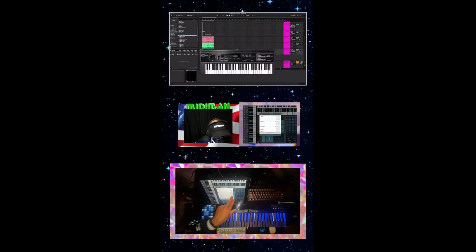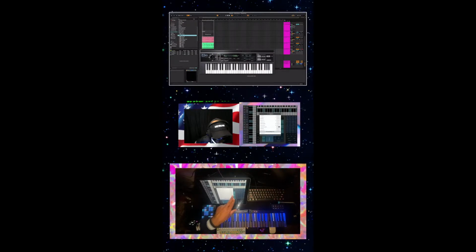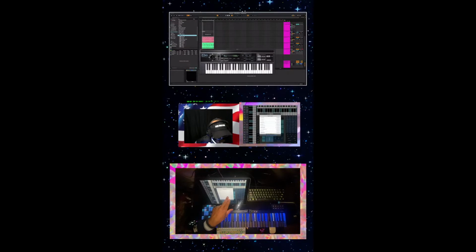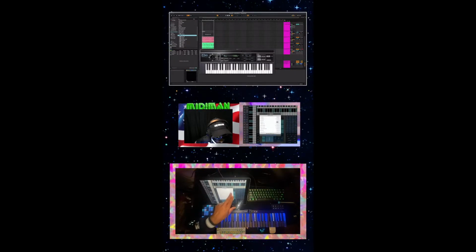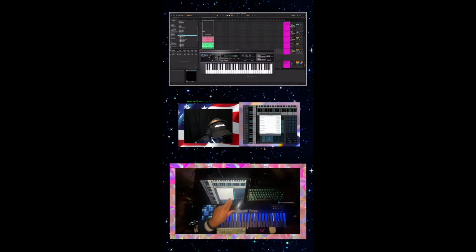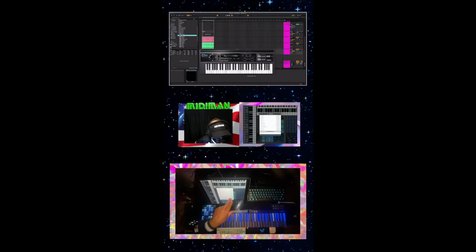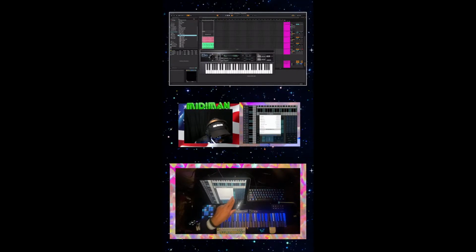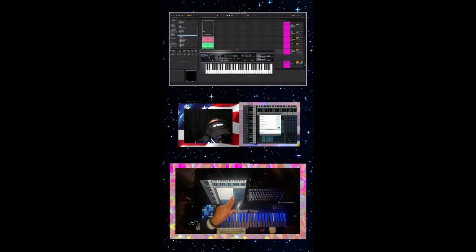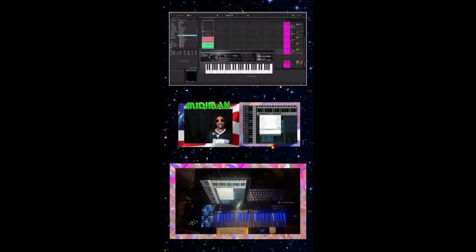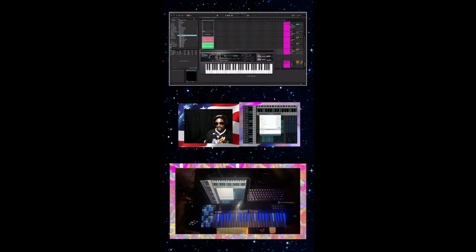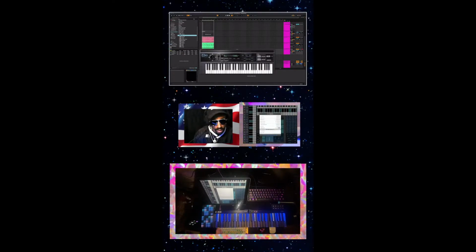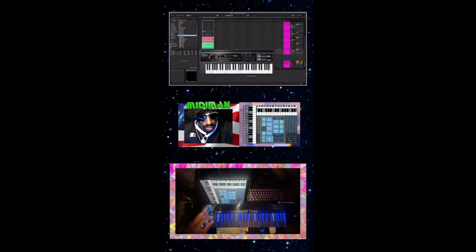Melody sound 2. Melody sound is going to be on 2. MIDI channel 2. Keyboard display sound is going to be on 2. And then strum sound is going to be on 2. And arpeggio sound is going to be nowhere. So I send everything that's not, I don't want to be triggering the synth and the DAW. I don't want it to be triggered by this iOS MIDI controller. It's phenomenal. Changed my musical life.